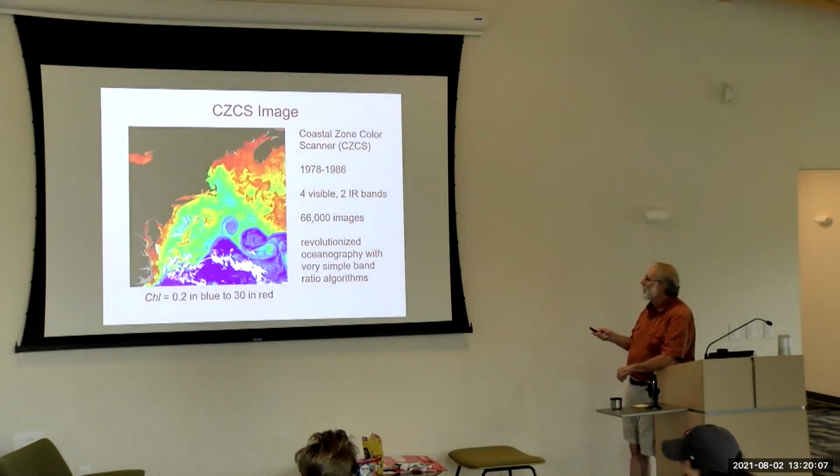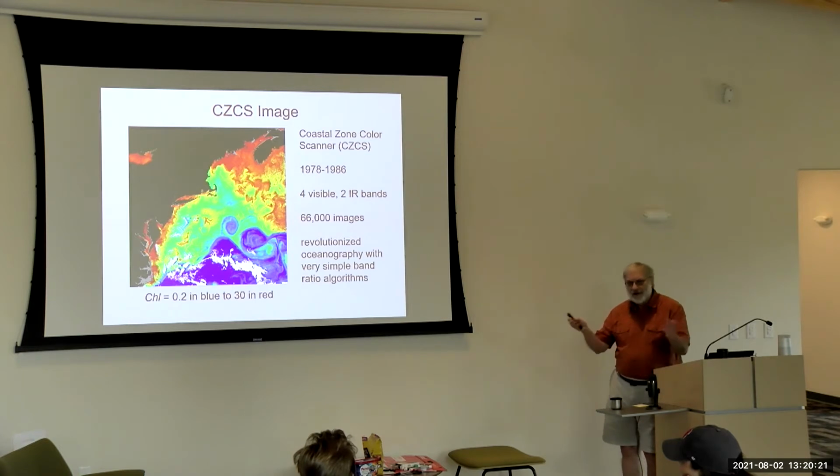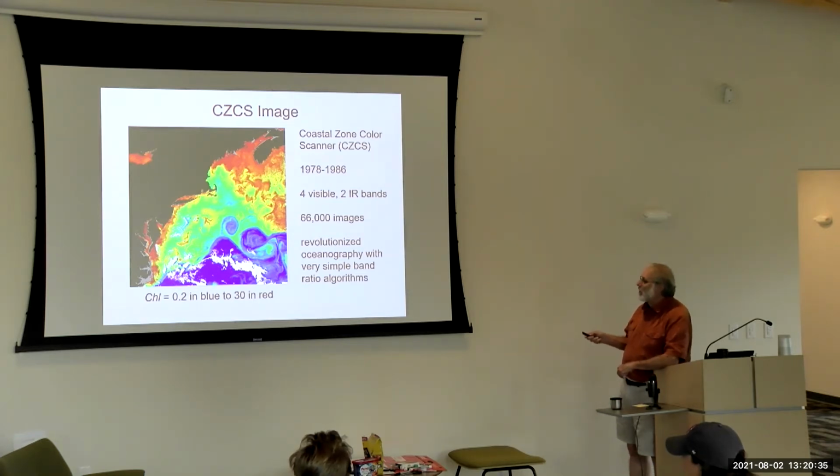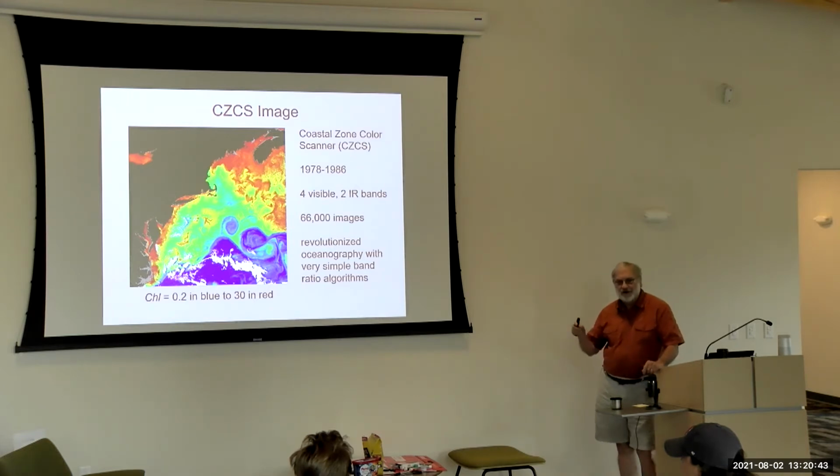Okay, over this period of the late 70s and early 80s, this thing collected 66,000 images like this and totally revolutionized oceanography. Previous to this, a lot of people kind of thought the ocean's just kind of homogeneous. If you go from New York to Florida, there's a difference, but if you run around in the Gulf of Maine, it all just looks like the Gulf of Maine. Well, obviously, there are enormous differences. There's all kinds of fine structure and little eddies, and people just didn't recognize how inhomogeneous the ocean is.